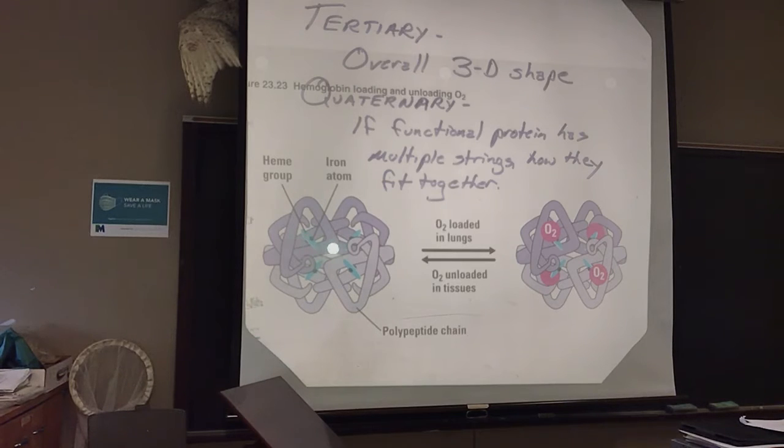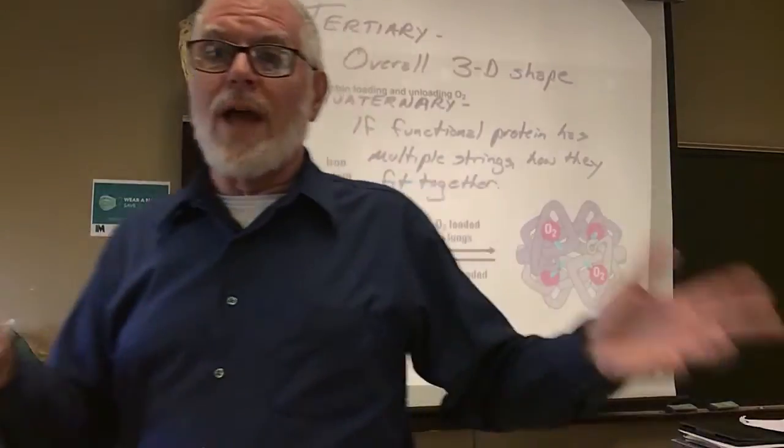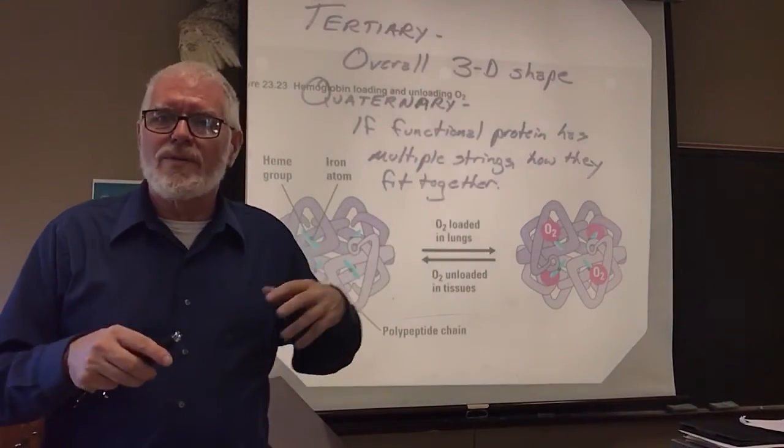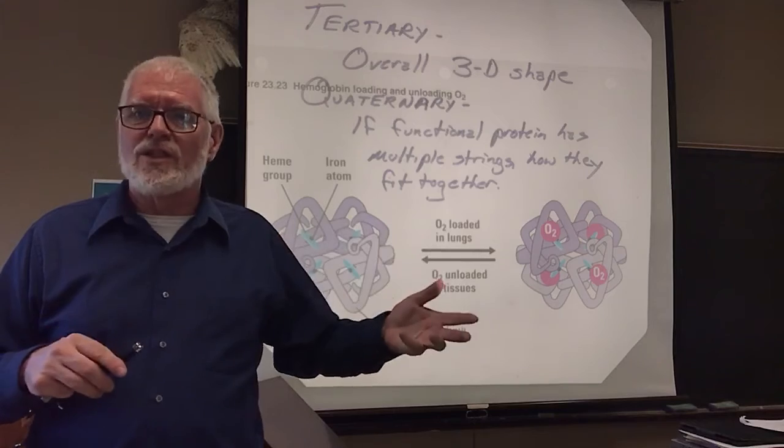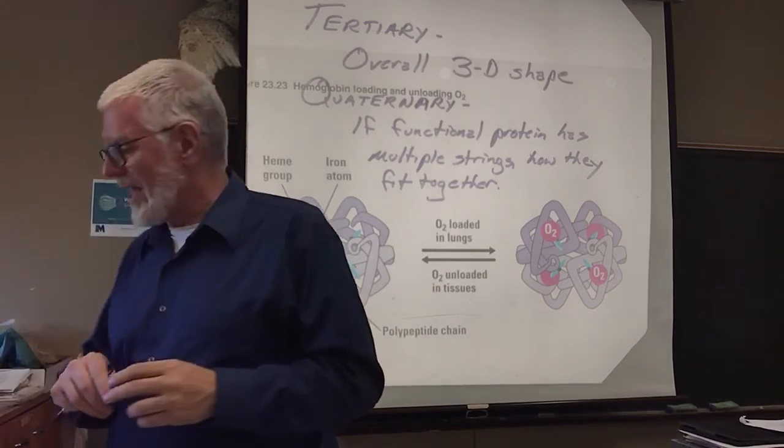When we talk about sickle cell, there's a problem in the primary structure. One of the amino acids is different that shouldn't be. And if the oxygen comes off of all 4 of these, the overall shape of the molecule changes. This is typically a pretty roundish molecule. Sickle cell hemoglobin with the oxygen removed becomes long and pointy. The whole outside of it changes. If you have a red blood cell full of that stuff, the cells become long and pointy, sickle cells, and that's a problem. We'll talk about that later.